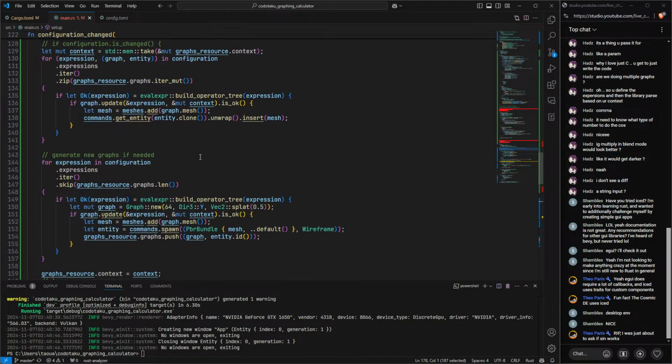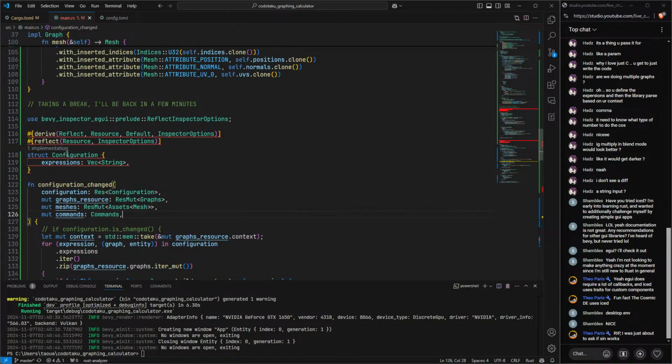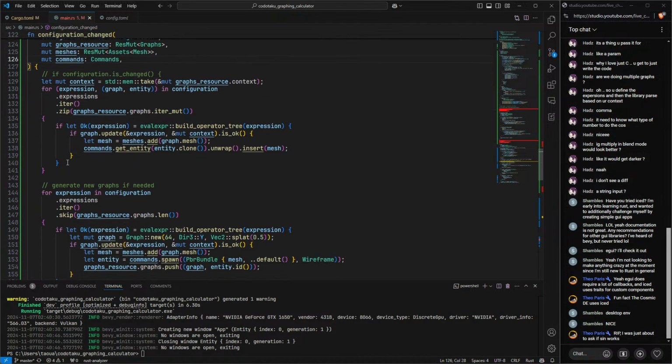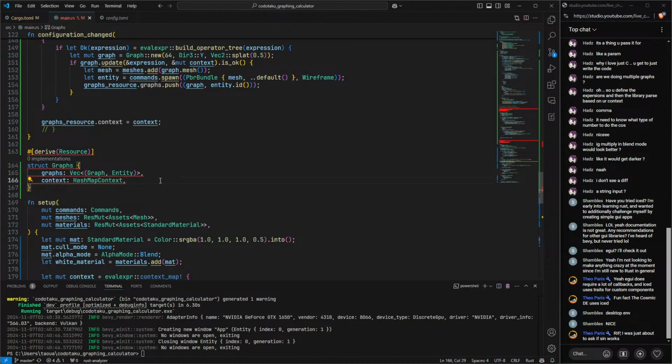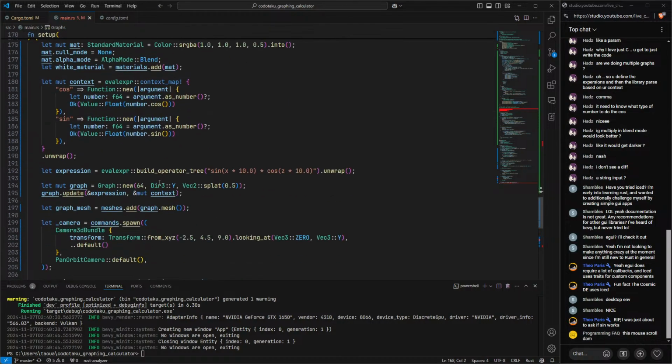I should probably just store the material for now. So configure, not that, here, yeah. Let's just store the material, please. Handle, standard material, I guess.